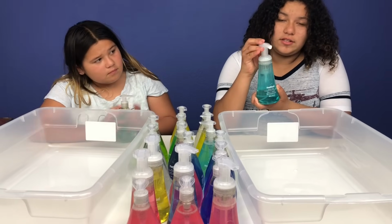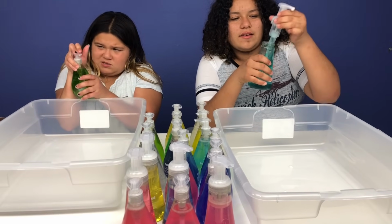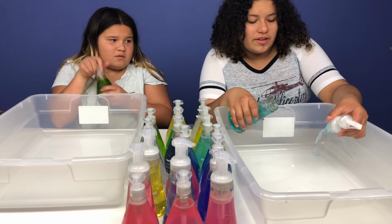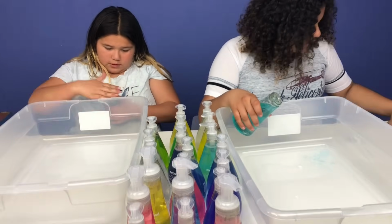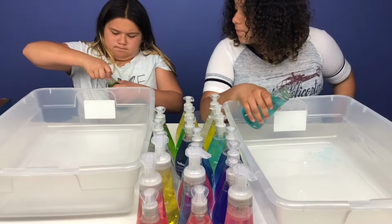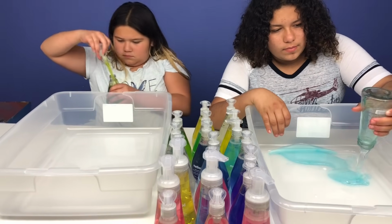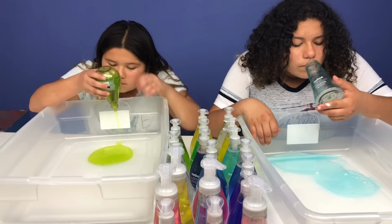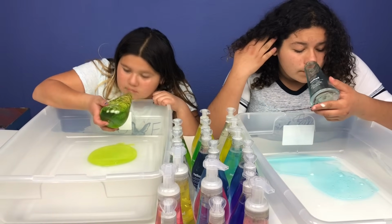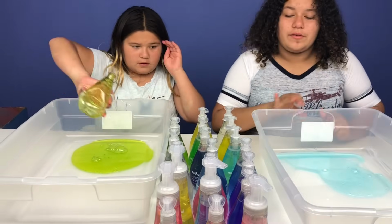Okay, I think it's glue because it's not coming up easily. Isn't squirting? Yep, this is glue. Mine's not squirting. It's probably glue then. No, like it won't even go down. Then just take it off and see. Yes, it's glue. I think this is hand soap. Yeah, it's hand soap. It smells like hand soap, but it's glue.